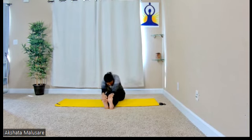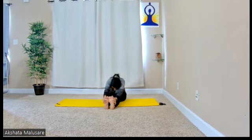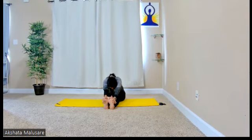Hold your toes with your hands and try to go down. Try to touch your head to your knee. If not, stay where you are. But knee straight. Paschimottanasana, complete stretch to your whole body. Keep breathing.